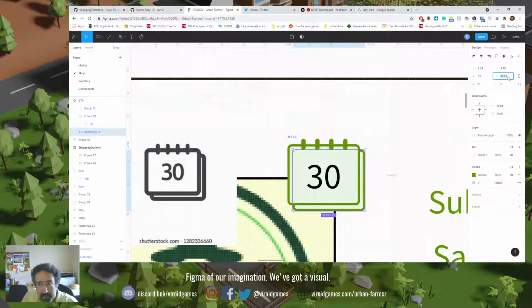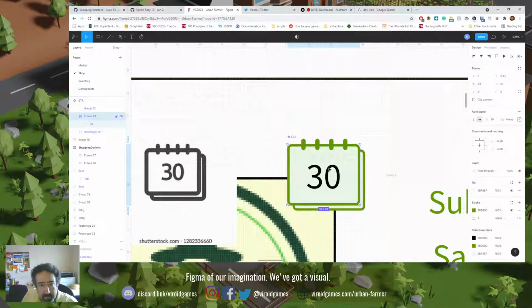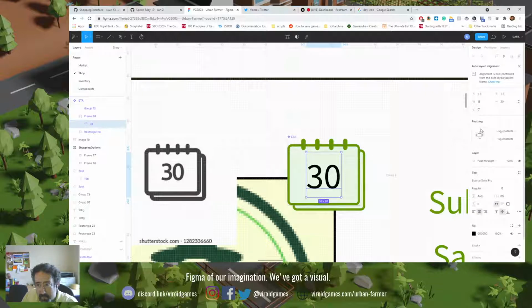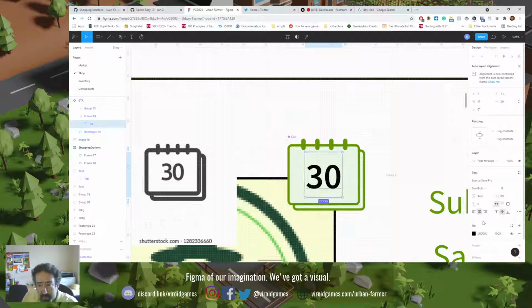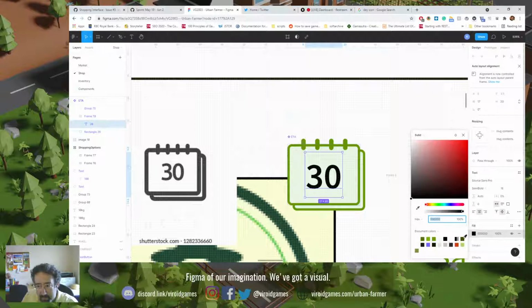Yeah, this is not going to change because of this. Might have to make this semi-bold, and then maybe the title is... I mean, the color will be dark green. Like this is kind of really dark green. We'll see.